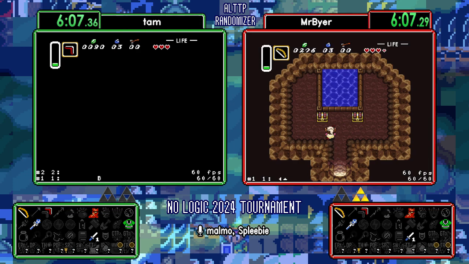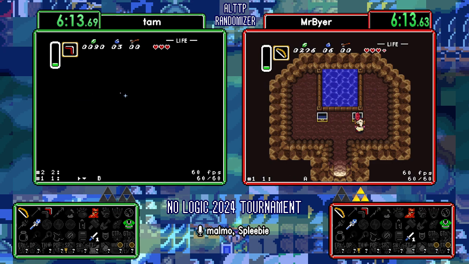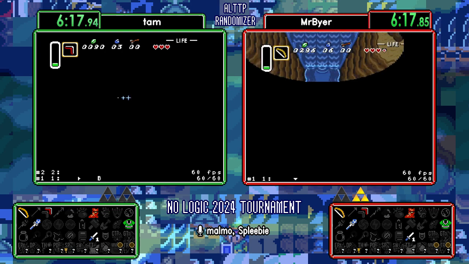Both of them doing the mountain in that order kind of makes it hard to go too far out of your way in places where you might die. Because then you'd have to climb the mountain again. Yeah.